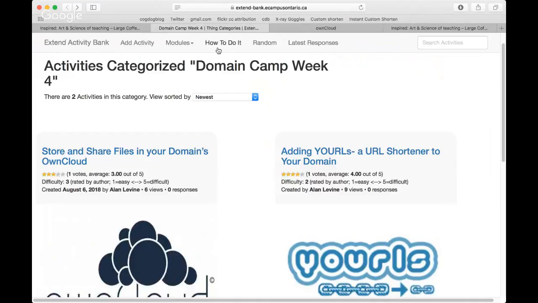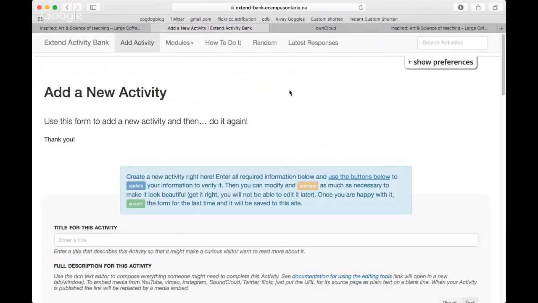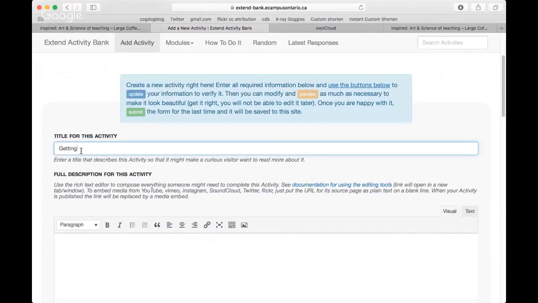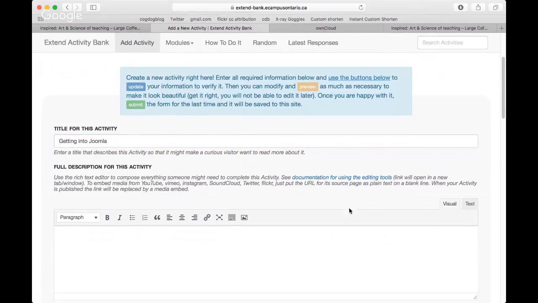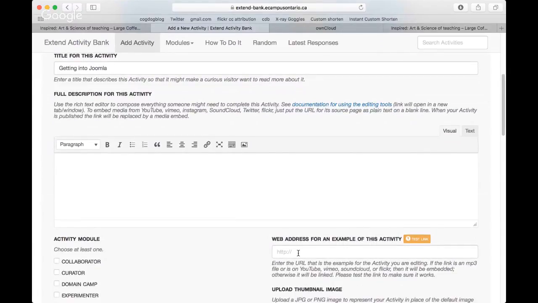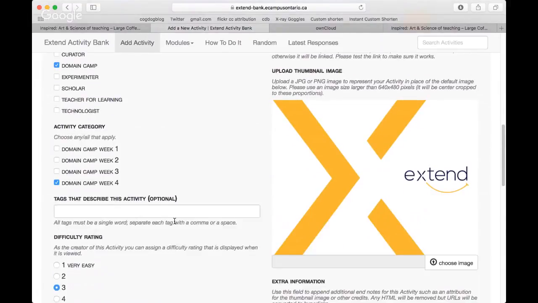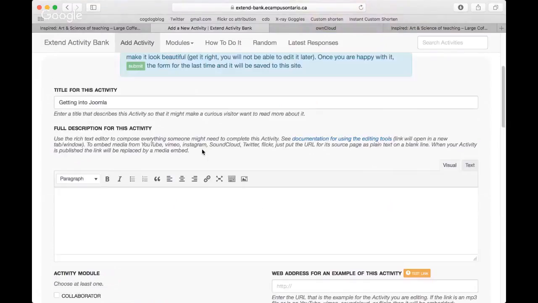and come over to Add Activity. And so this is a place like right now, this is how I created all those activities for that. So you can create something for like getting into Joomla. We can do that. And so you writing up a little activity for how to do this. You're going to put a URL for this. You're going to click, domain camp and week 4 if you really feel like remembering that. Create an icon. So you get to create the instructions for, like I've done with those 2 apps, for telling someone else how you got into Joomla, maybe a link to your Joomla example, and say you're going to be first.